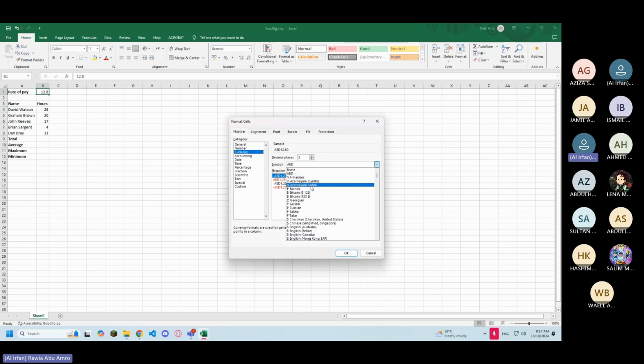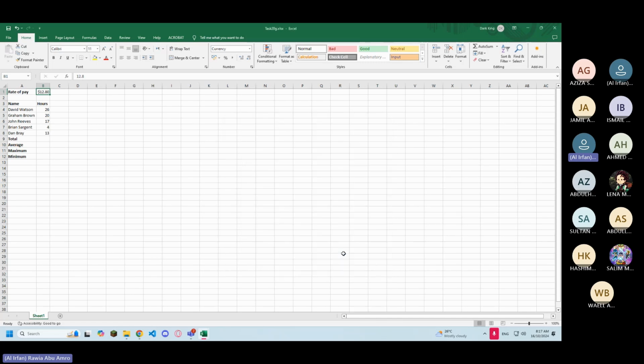And you can choose the currency that is written, or I want to choose anyone now, okay? But you have to choose the same currency. I think it's sterling pound, if I'm not mistaken. I don't want to consume the time in searching. I will use the dollar sign now, okay? So we have done now.